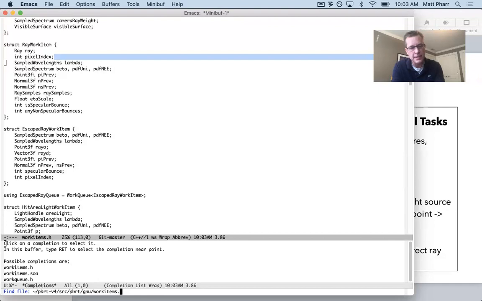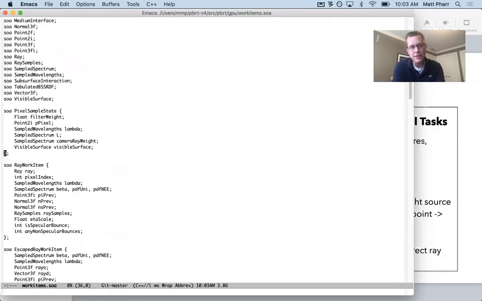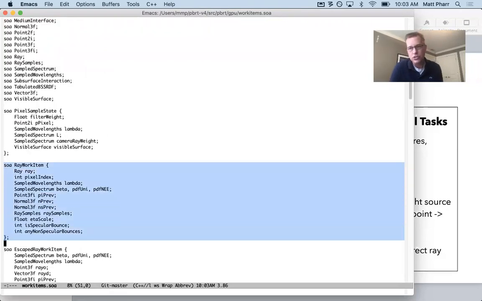So there's this work items.soa file, and this is kind of C-like but not C. But effectively it's a redeclaration of the types with some additional information about laying these things out flat in memory. What it does is parse a very small subset of C to be able to figure out these types and then automatically generate code to read them and write them in structure of arrays layout. So this is nice because A, it's tedious to write that code. B, it can be error prone, but it also lets us add some syntactic sugar.